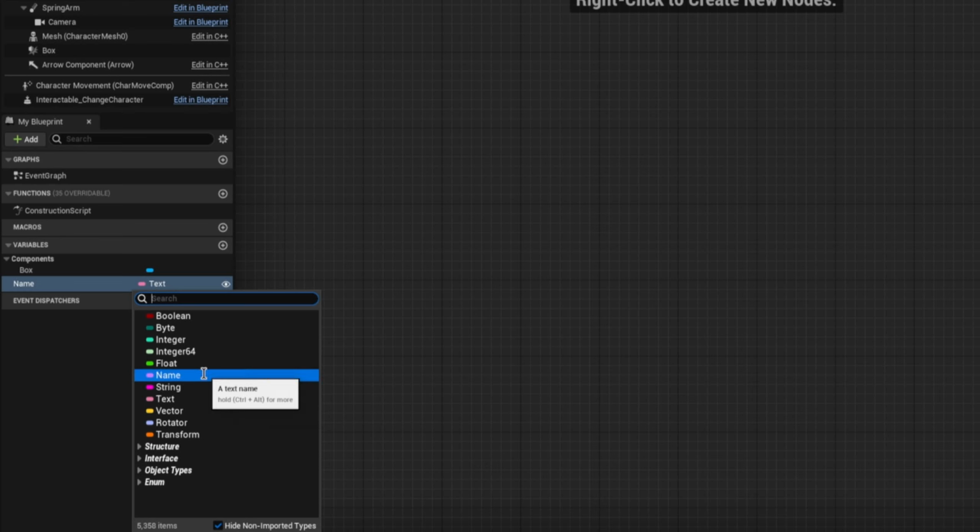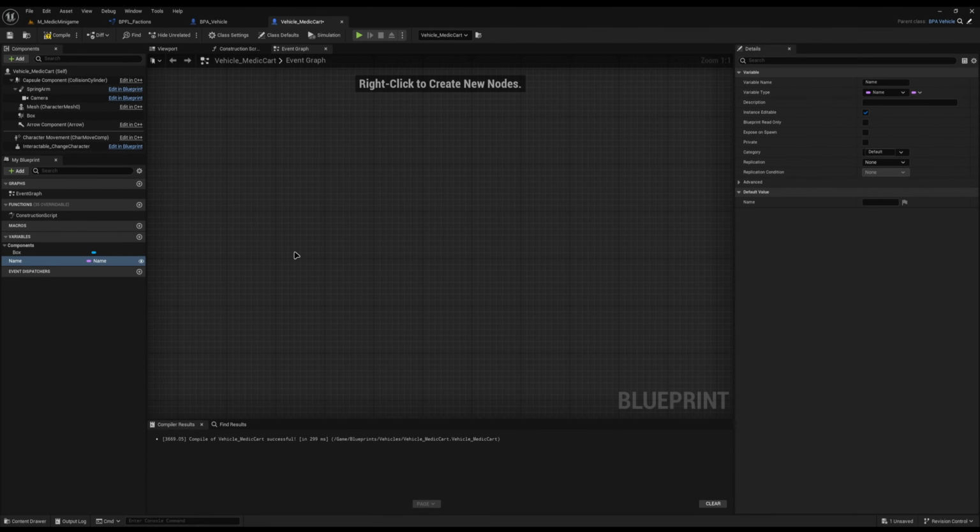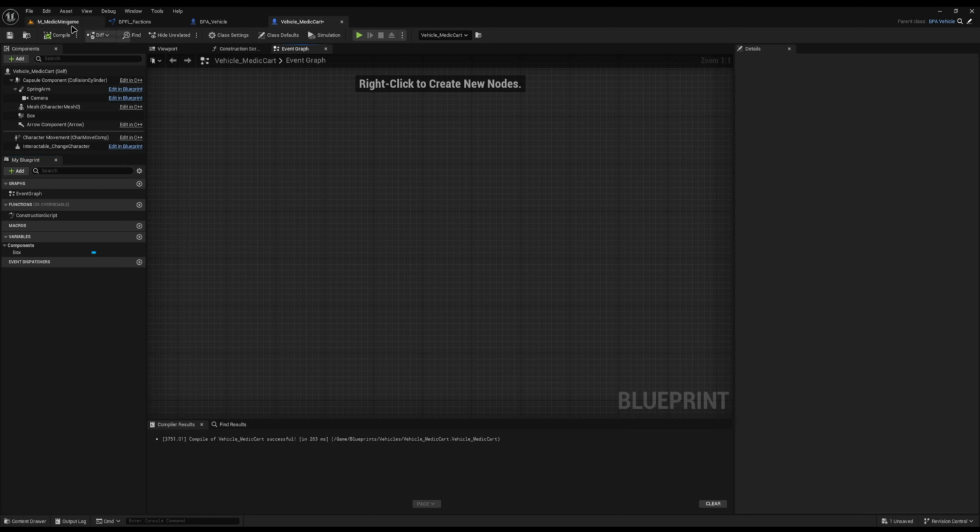Names, they're a bit different in Unreal. They are for looking properties up. They are basically an indexed string. So if you've got a data table and you want to search down all the names, it will be a name data type. So localize early, think about your localization, and then at the end of your game, when you've got to localize the game, it's all set up for you. Very minimal will need to be done.